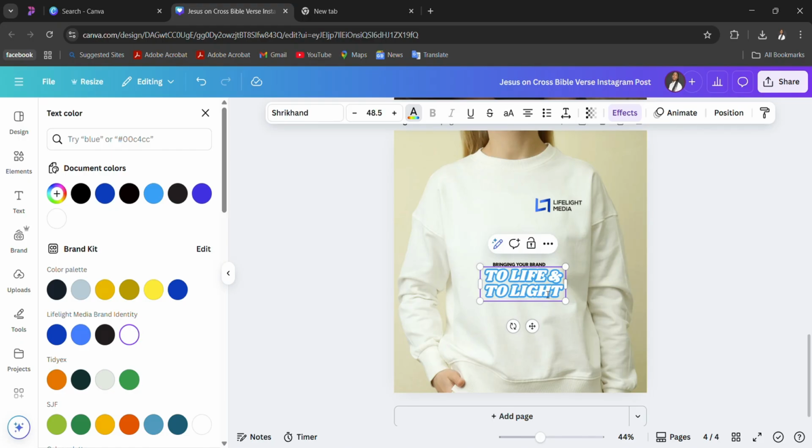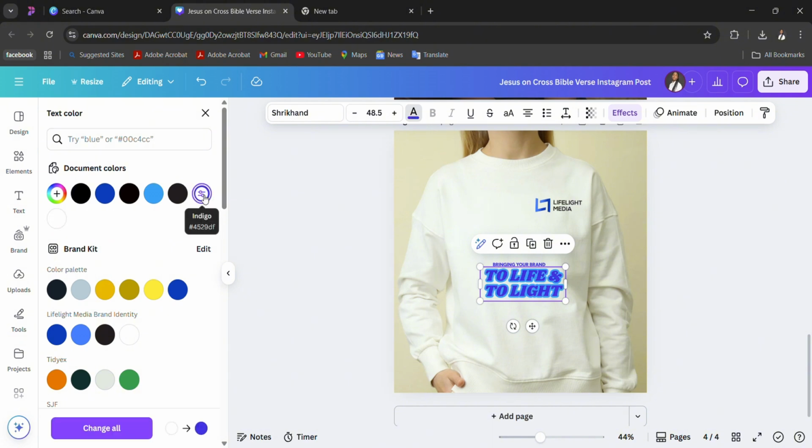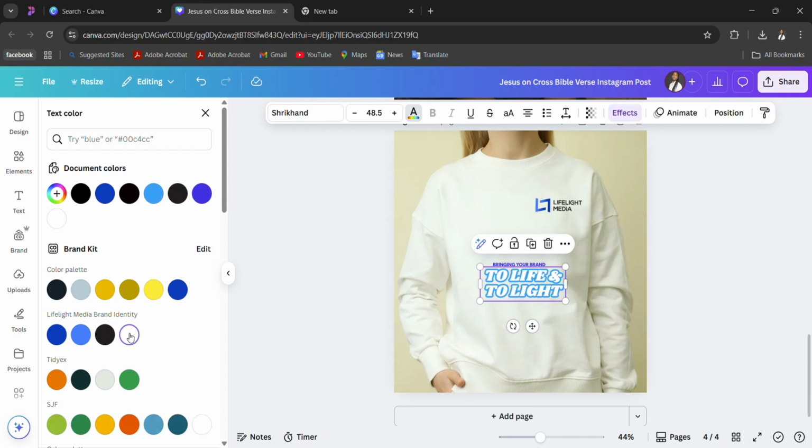But now I think this should be blue, and this should be this blue. Okay, I get it. Okay, what if I make it white? Now I need this circle to make sense.